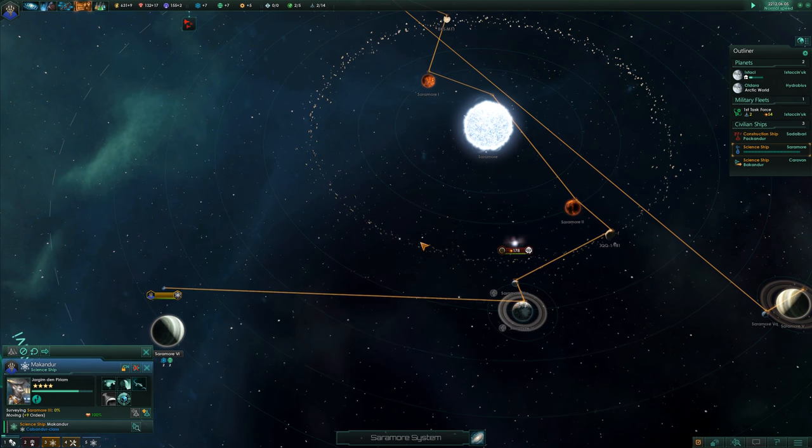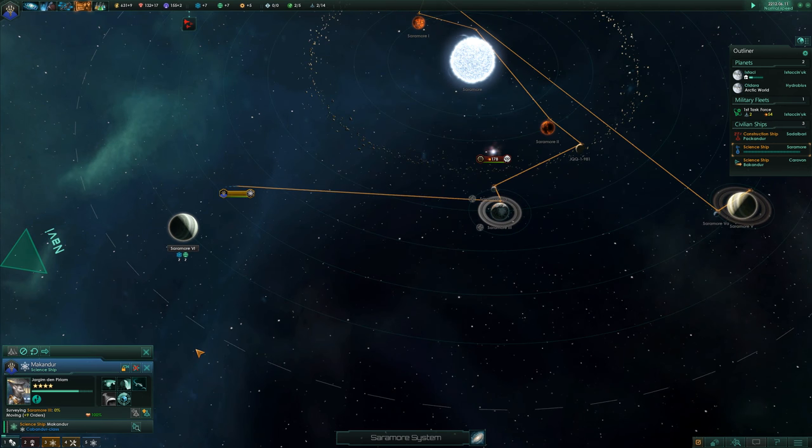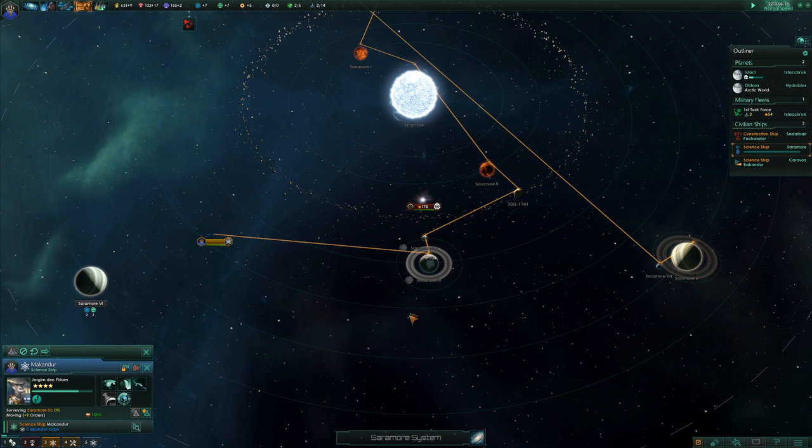I could just select to check these planets out one at a time, but what I'm gonna do is prepare to turn tail if necessary. This cloud may not do anything to me. It might just be there, or it might potentially be bad. We're gonna find out.